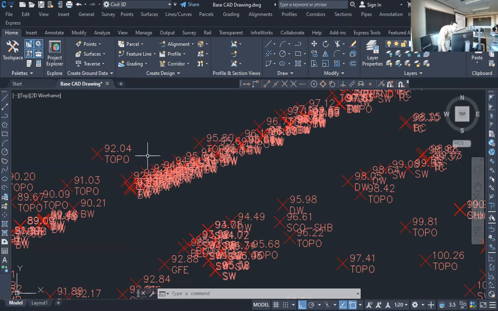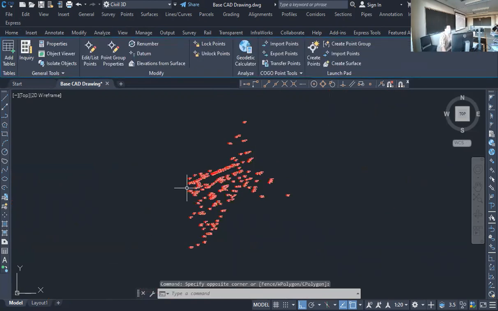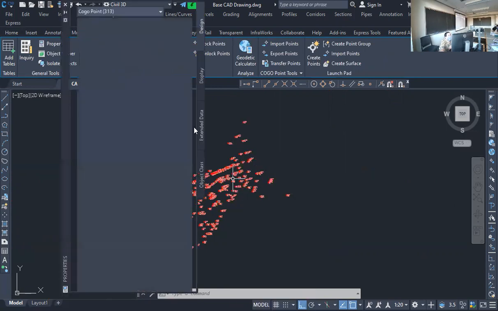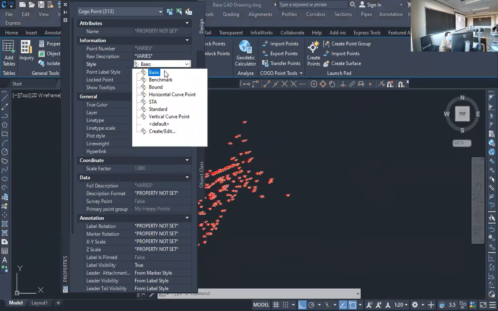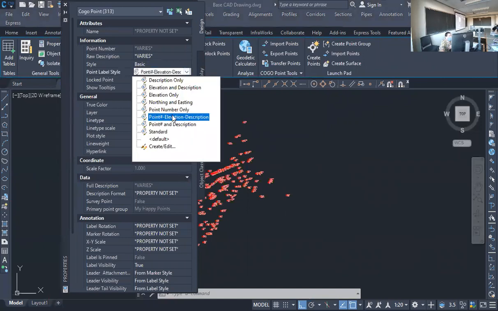Okay. So what I'm going to do is select all of these. Right. Does everybody see how I did that? I just went up to the corner and dragged across and I grabbed all of them. Okay. I'm going to right click and go to properties. See how they're all points? You can change the style to basic or to whatever you want. I like this one.